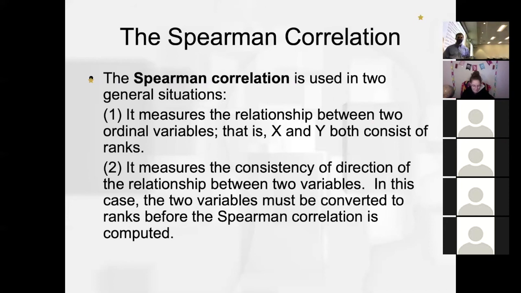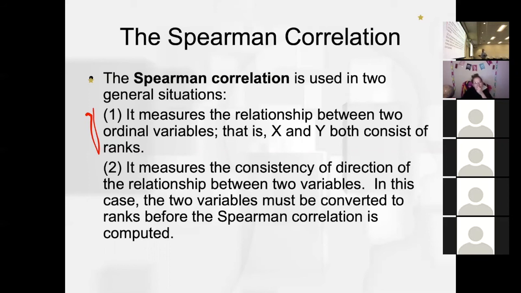Who can give me an example of a type of research question that would employ this first situation? Like with the ordinal, yeah, two ordinal data sets. Maybe something to do with the place that others went, right? Yeah, and so we could do, what's the correlation between your placing in race 1 and your placing in race 2, right? So what position did you get in each one of those?